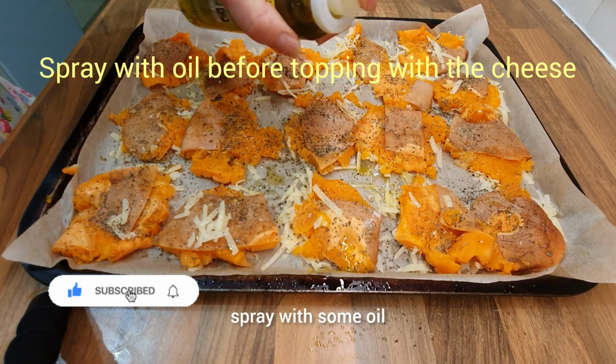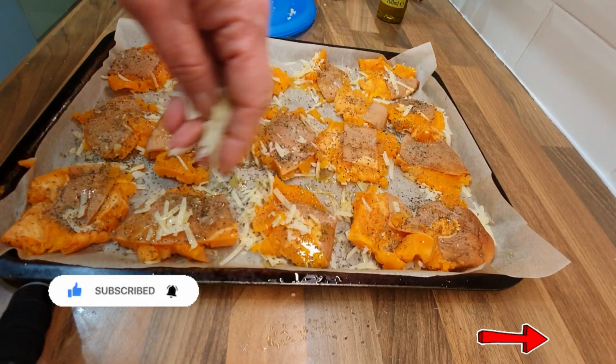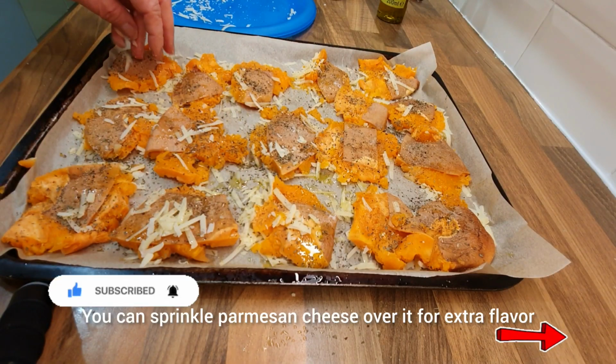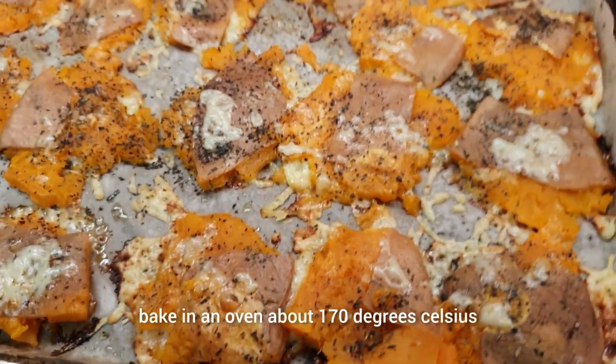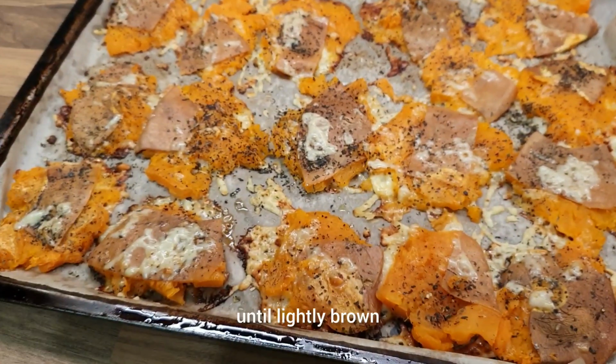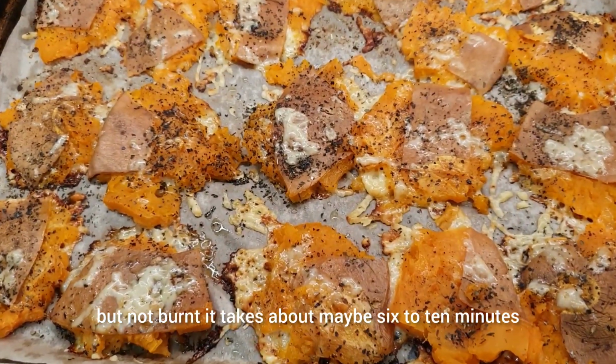Spray with some oil. Place some more grated cheese over it. You can sprinkle parmesan cheese over it for extra flavor. Bake in an oven at about 170 degrees Celsius until lightly brown but not burnt. It takes about maybe 6 to 10 minutes.